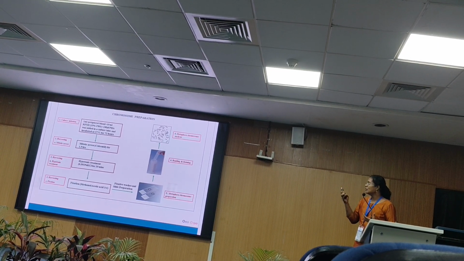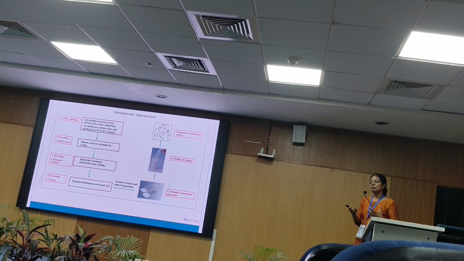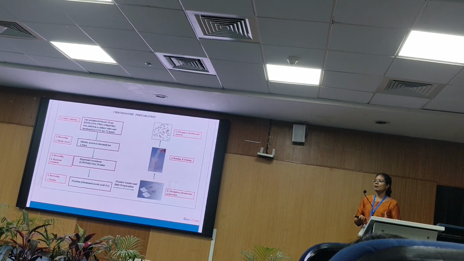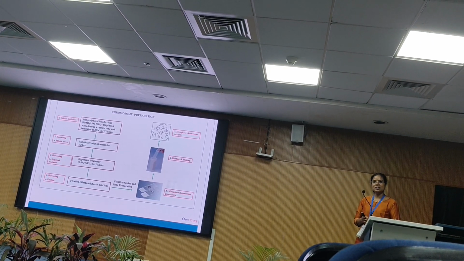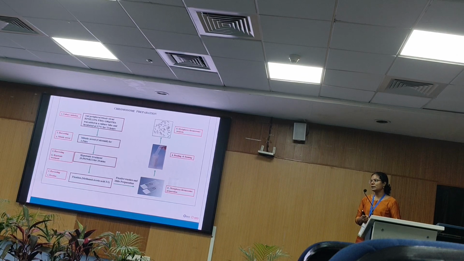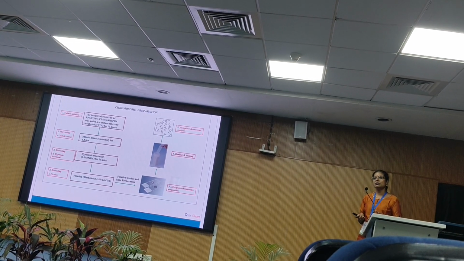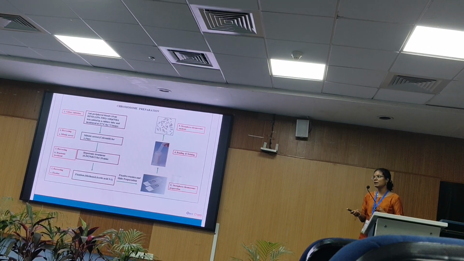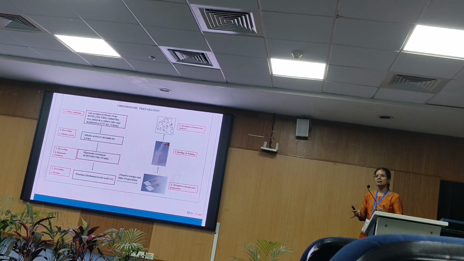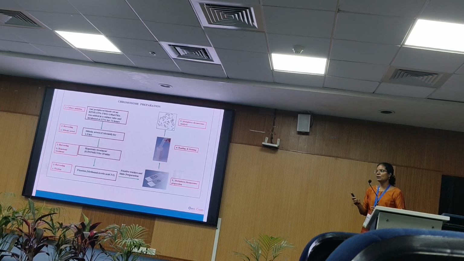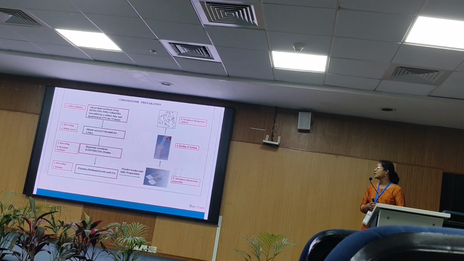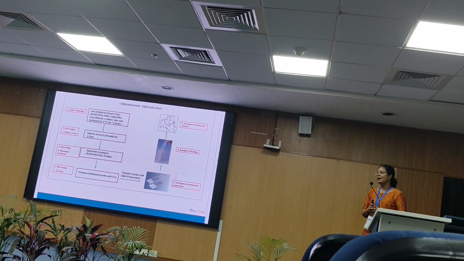We take this peripheral blood, add medium and then PHA, and we culture it for 72 hours. This is a short-term culture, 72 hours, because our cell cycle is around 18 hours, so almost 3 or 4 cycles are finished when we get these metaphases. After which you harvest the cells.